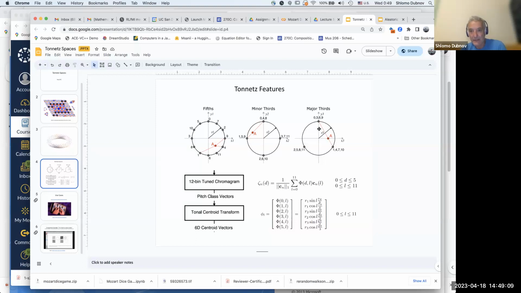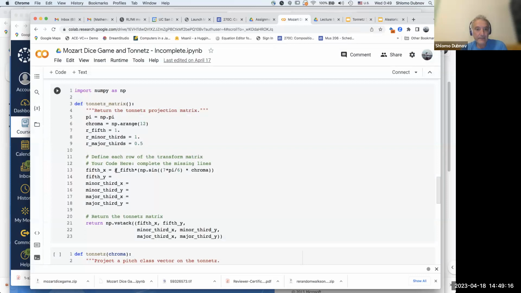Okay, this is the position, x and y. Anyway, what you have to do here is, in a way analogous to this line, just complete all the rest. So we try to do the first line together, so it will be R5, and the second line will be cosine, the same expression, but then the minor third would be with R minor third, and you just recopy the right equations here.